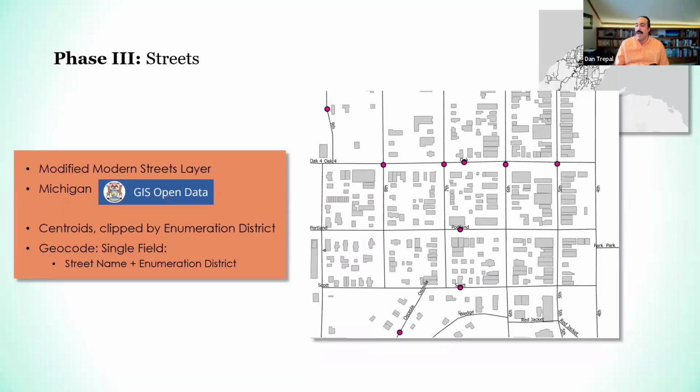Next slide. But not everyone goes there. Again, talking about all those issues we had. So we built a street layer starting with a freely available state-served GIS open data street layer, and then modifying it to conform to our historical maps so that we can make sure it was period accurate, in terms of both the streets themselves and name changes over time. And so if people had a street name in their data, but not a house number, so we couldn't put them in their house, we could put them into the street that they lived on within the enumeration district that they lived in. In this case, we built centroids, center points of the street. So instead of putting people along the street, because we don't know exactly where they were, we put them in the center of that named street in the place that they lived. And so this was the second level of precision that we can map people to.